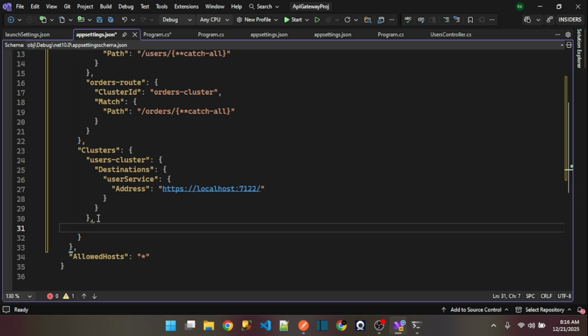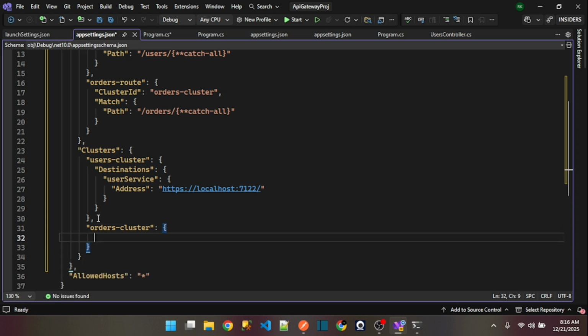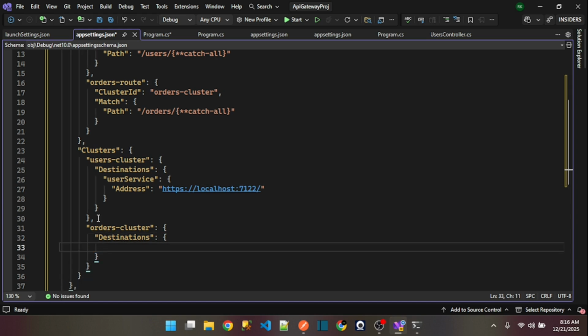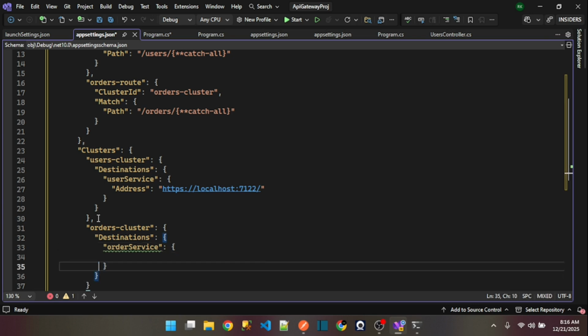So just define the orders cluster. And now let's add the destination as well. In the destination, I will define the order service. After that, you need to define the address of the order services.